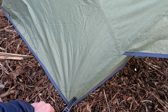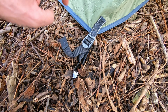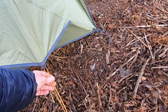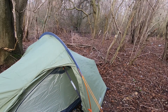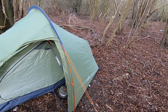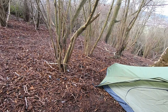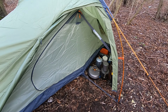On the pegging points, they have these really substantial straps. So you put your pegs in, just give it a pull to tighten them up. And they're like that all the way around. The guy ropes aren't that thin. One thing I did do before I left home, I swapped the pegs that it came with for ones I had already, and I swapped the carry sack for a lighter weight one which I had, and I saved, I think it was 196 grams by just changing the pegs and the carry sack. So we'll take you inside.